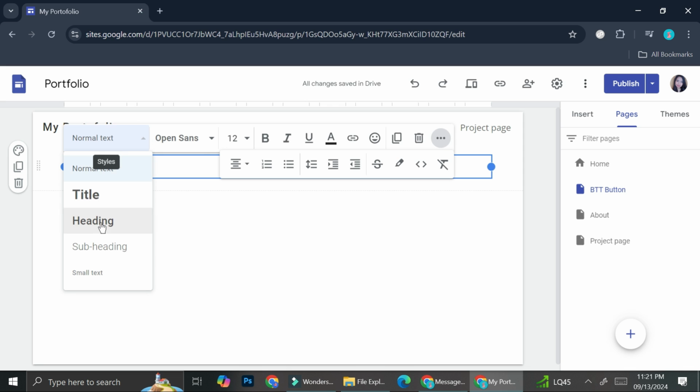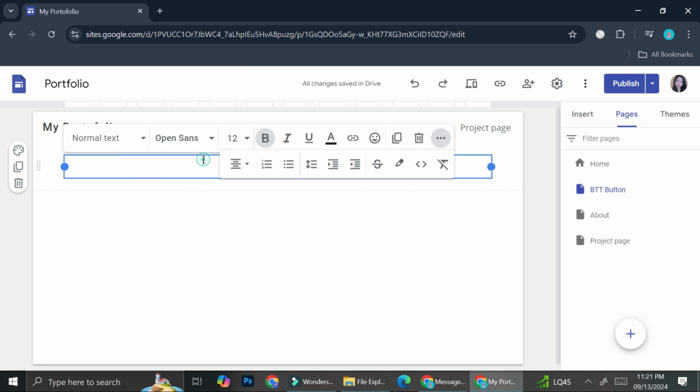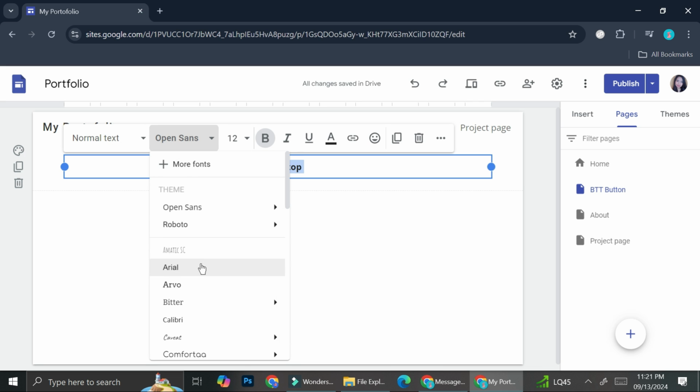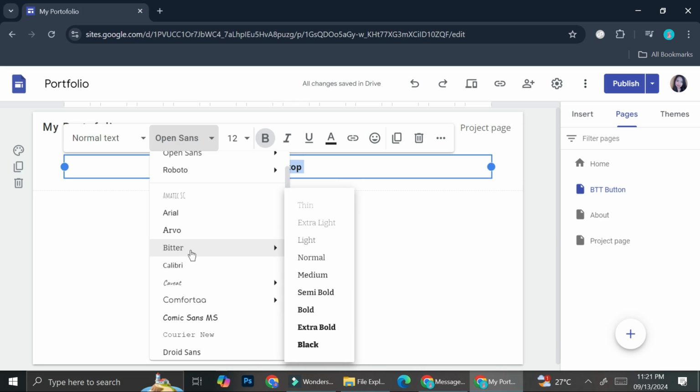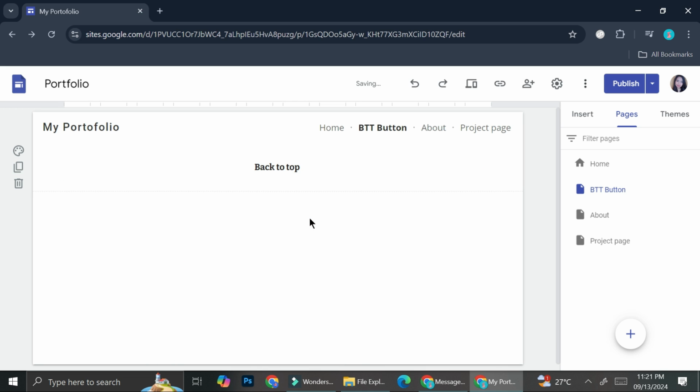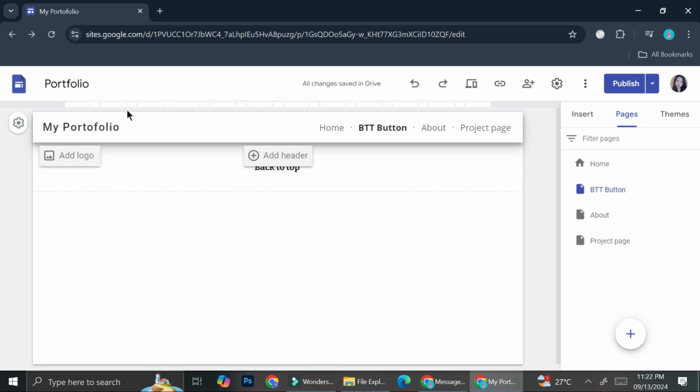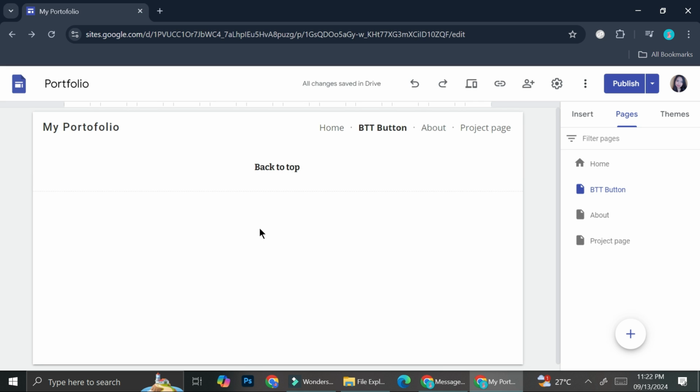And I want this to be bold, so I want to make it bolder. And I think I'm going to change the font as well. Let's try Bitter. It looks pretty nice, and it still fits into the rest of my font.